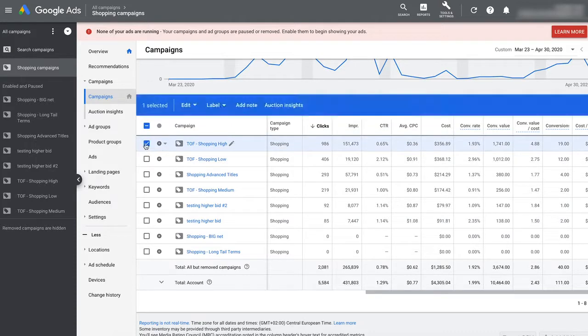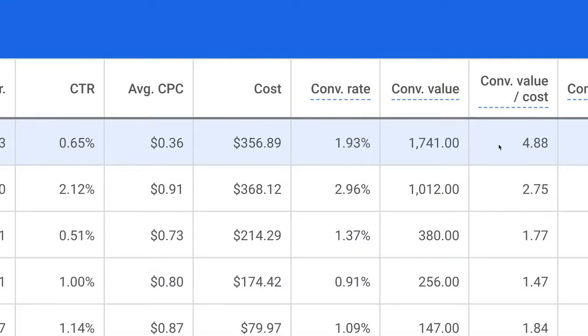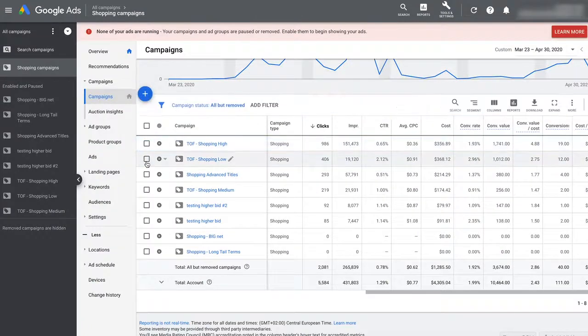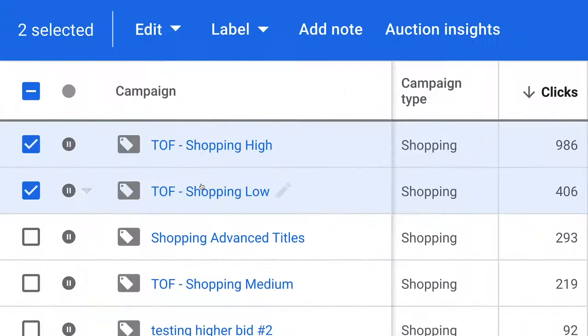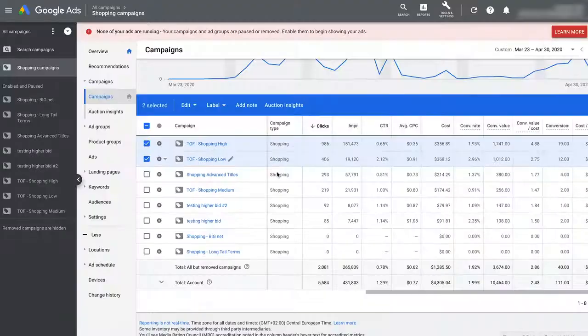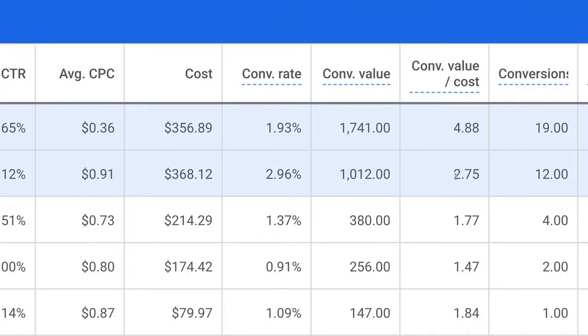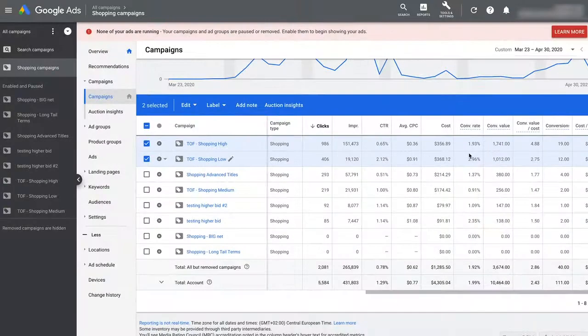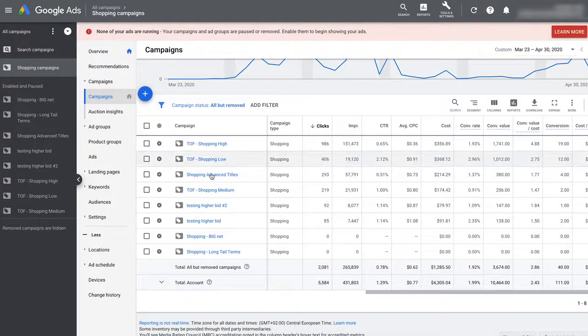But let's actually see how this was. So if we look at the top of funnel high, I'm looking at the conversion value. So they were actually at a 4.8 return on ad spend. This is good. You need to let this run. This is exactly what you want. And if we look at the low, where if we just had these two campaigns, top of funnel low and high, let's just imagine we had those two. Look, we're at a 2.75 return on ad spend and a 4.8. You blend those together, it's like a 3. Wow, that's pretty good. And I would have definitely left this running. I definitely wouldn't have turned it off, and I wouldn't have left any of these other campaigns on either.